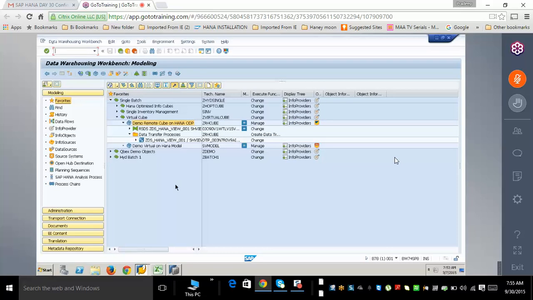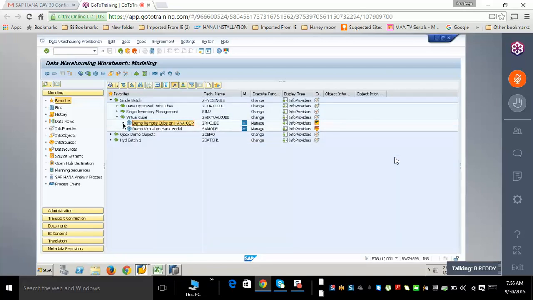This is one way of doing it. But in this case, did I end up creating info objects again? My data source was supporting direct access, so I could connect to remote cube. But when I got to build a remote cube, I end up creating info objects again. Yeah, this is one way of doing it. And as part of BW 7.4 SP5, we have a new type of object, a provider given as open ODS view. We have an option called open ODS view.